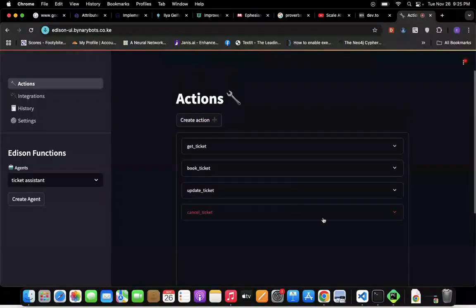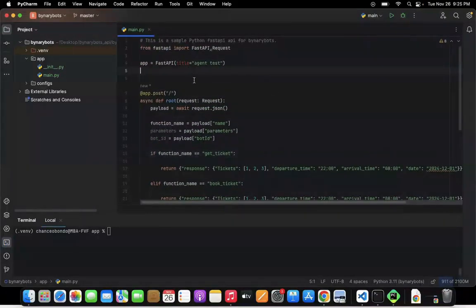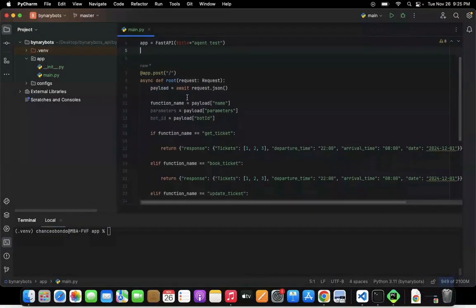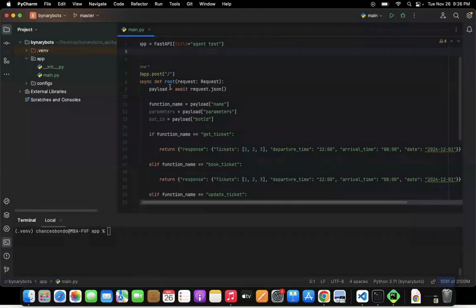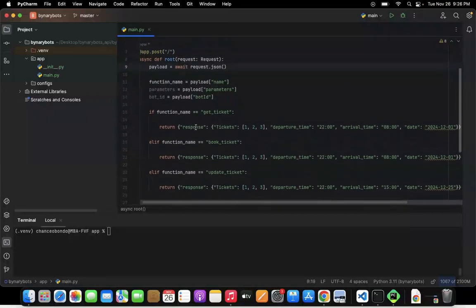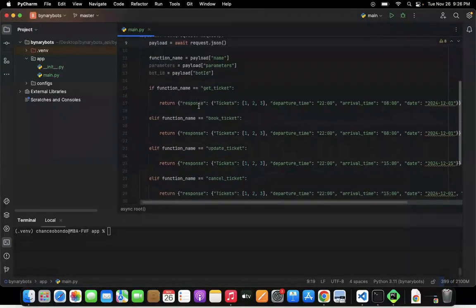And I'm just going to show you a quick example of a webhook that I've built using FastAPI. And here it is. I built my webhook here, and just another thing: when an agent is making a request to your webhook, it's going to make a POST request. So be sure to ensure that you've enabled POST requests, and all the executions are being handled within this POST request.